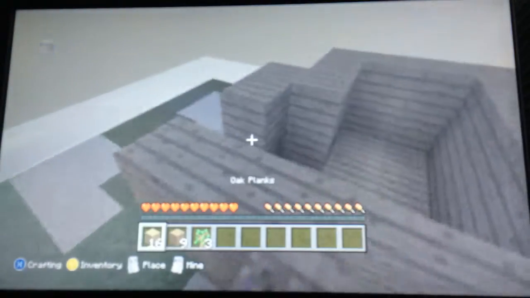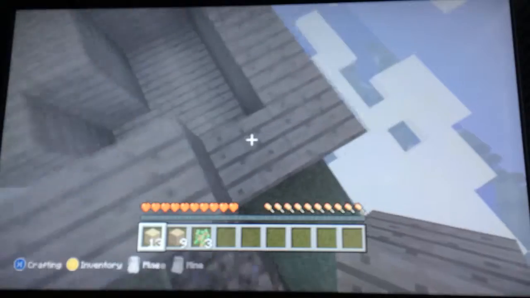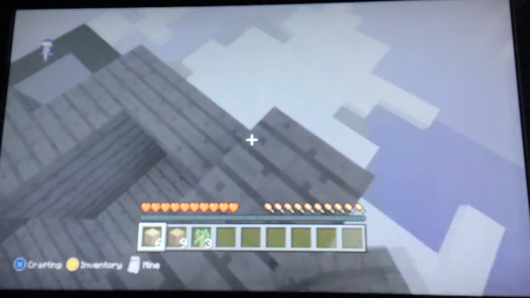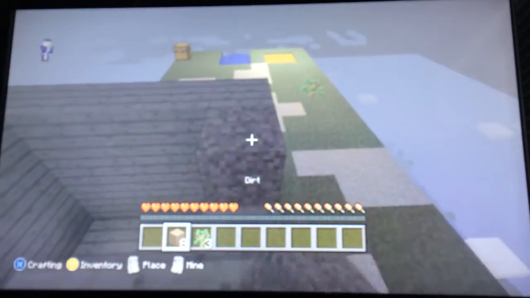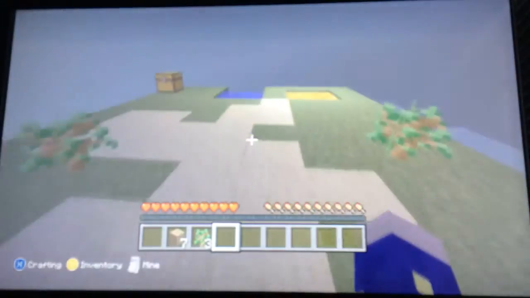Okay, so I think I'm just gonna go like this, and I'm missing a couple. So I'm gonna have to use dirt. Here's my house, everybody. It's my beautiful house.